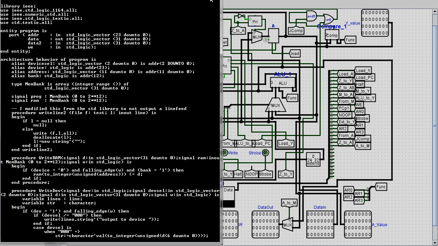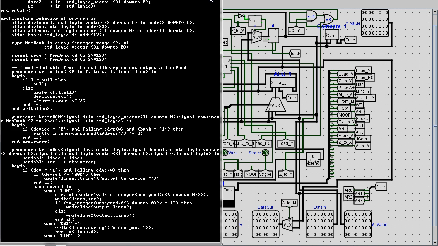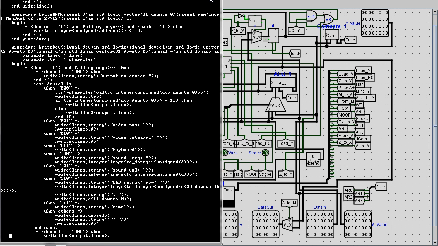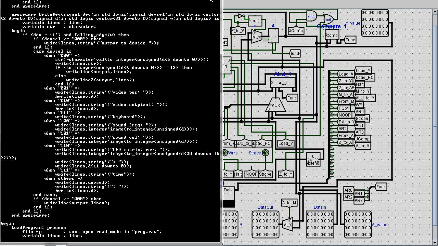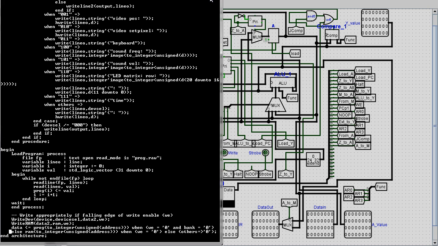I copied the write line code from the standard VHDL libraries, but I omitted the line feed writing. This will allow me to write a character at a time to the display without a line feed after each character. Then I specify the procedures to write to the RAM and to the devices. In the case of the devices, it just outputs to the screen what would go to the devices.